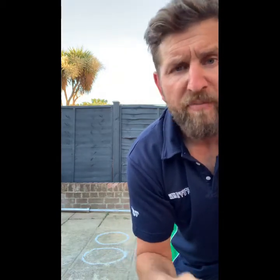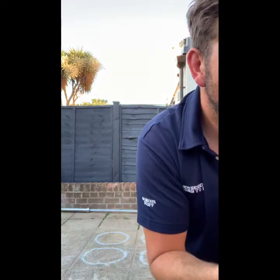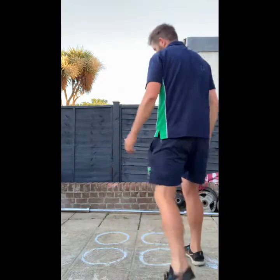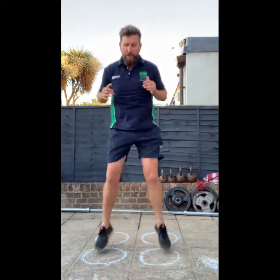Okay, and we're going to go through five different exercises that are going to help our movement, our agility, our change direction and our kind of power when we're playing tennis. Okay, so the first one, nice and simple, is two-footed, and we're going to be jumping forwards and backwards. Make sure our feet land in those circles. Yeah, so we've got that split start that we spoke about at the start. Okay, all it is there.